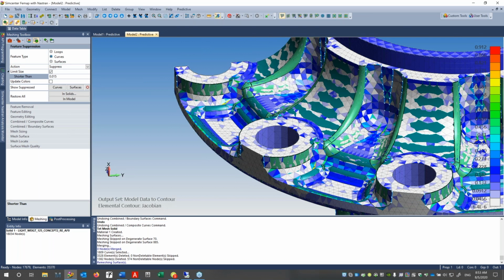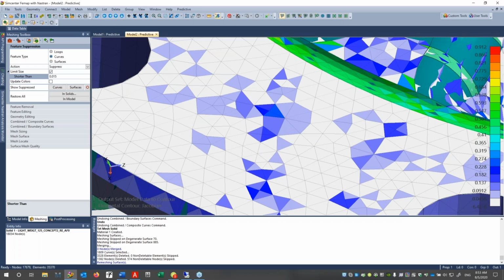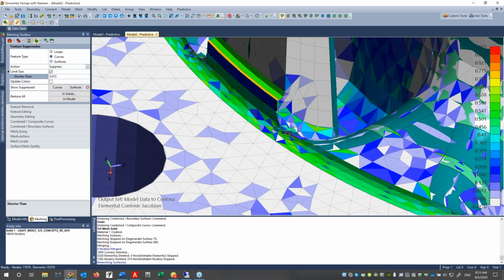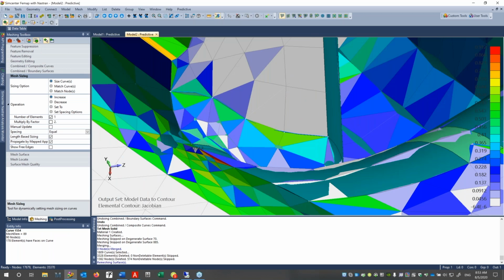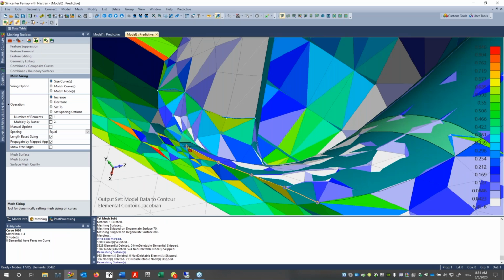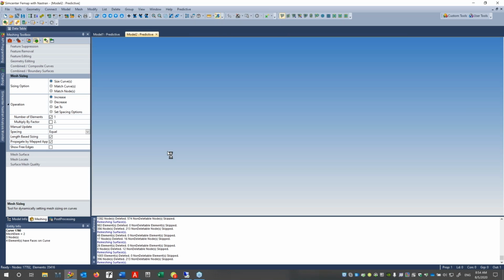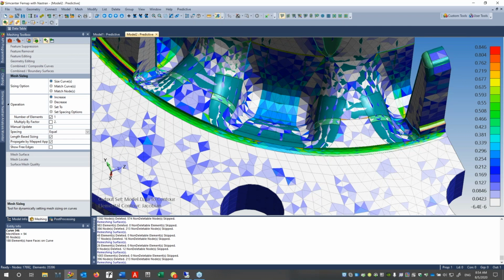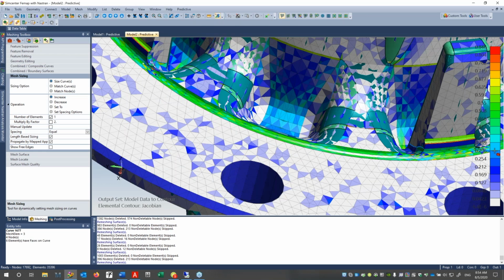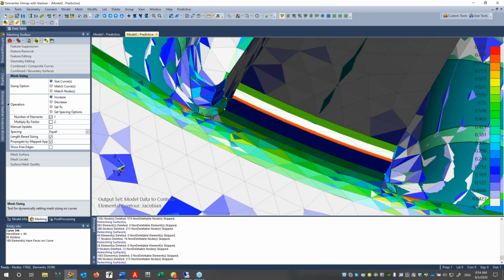Come back here. Now I want to go in and change the mesh sizing, and I'm going to increase it. And the advantage of working with just the tries on the surface is that it goes a lot faster, because all it's doing is having to update the sizing on the surface. Where is the next one? Like that.